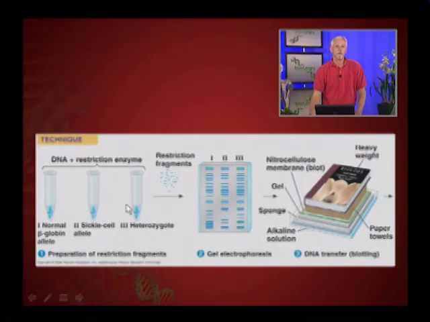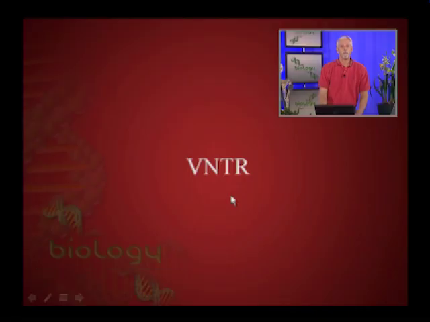Okay, so once we have the cut then, what we want to do is actually separate those fragments of DNA. So again, the cut is actually going to produce different fragments of DNA. And ultimately what we're going to want to do is separate those fragments. And I'll come back to how we do that in just a couple of seconds.